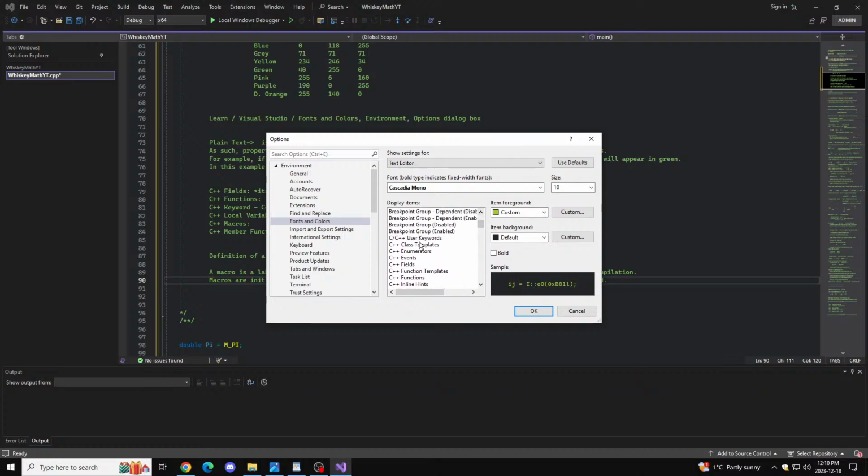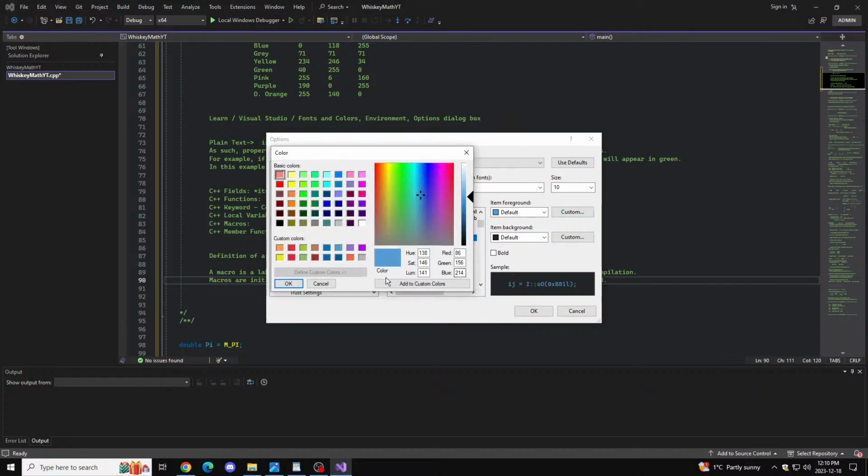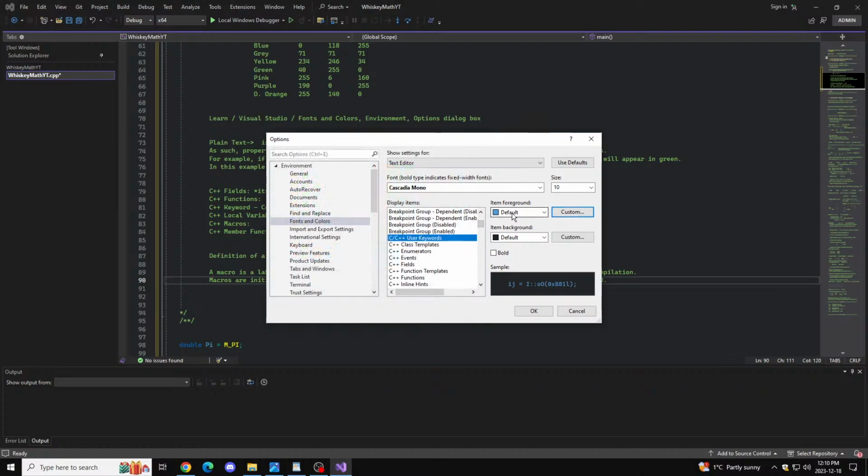Having a quick look here. I left as default. Let's see, did I use custom? No. Again, that's part of my theme, so my theme already had that. And so I just left it as default. Probably the same thing with member operator functions.